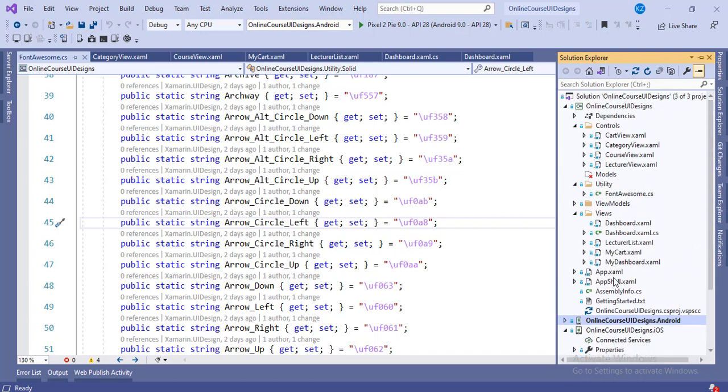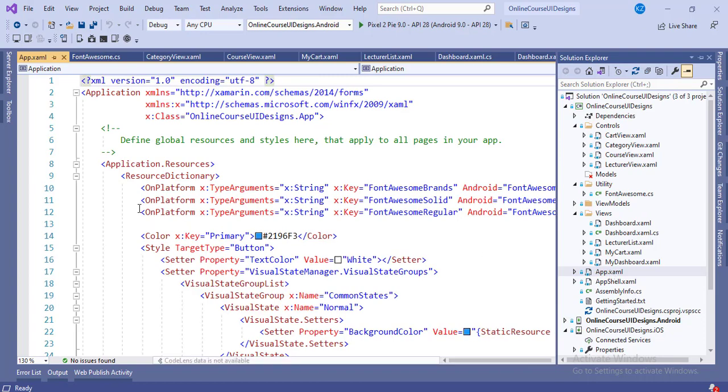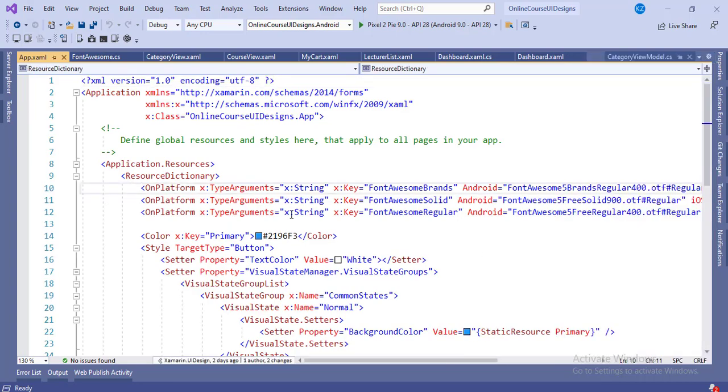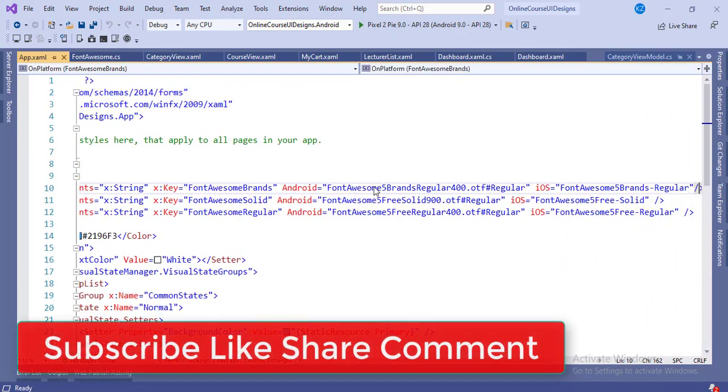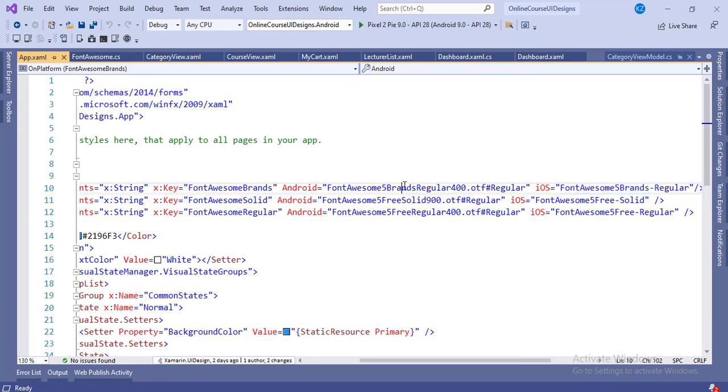After that, in App.xaml, you have to write this code on platform. Give the name for that Font Awesome and write here for Android the file name of what you have added in Android, and the file name which you add in the iOS project.